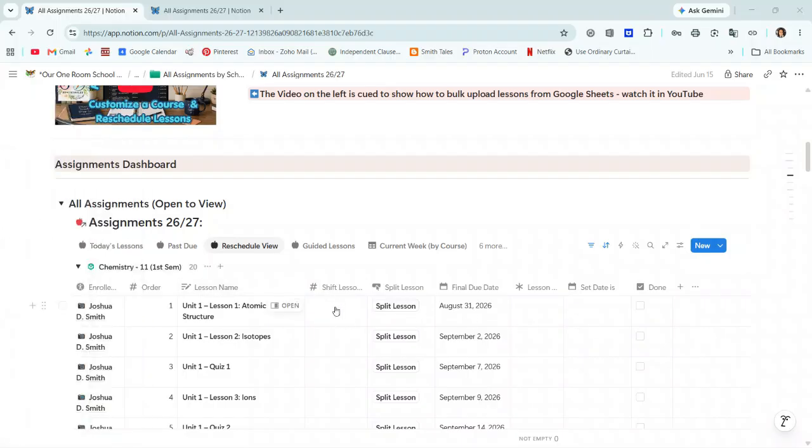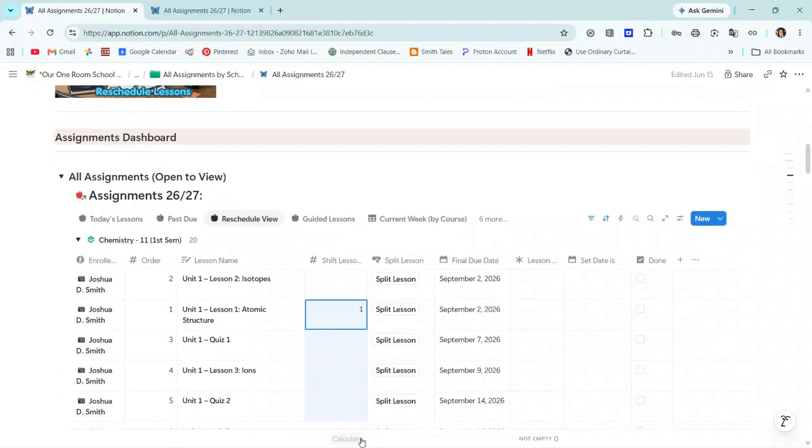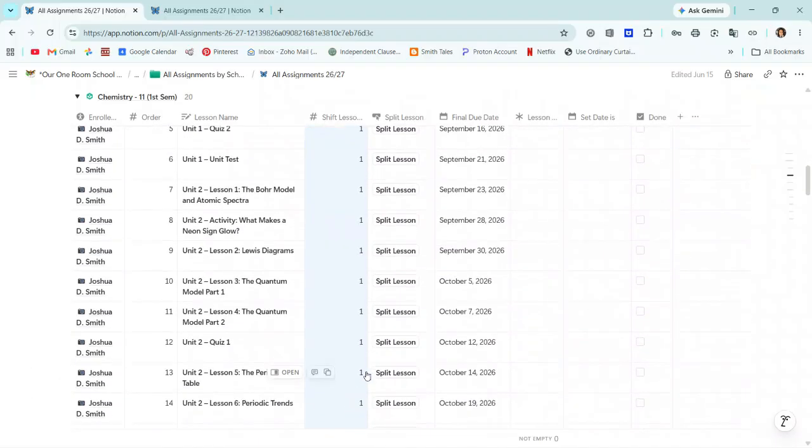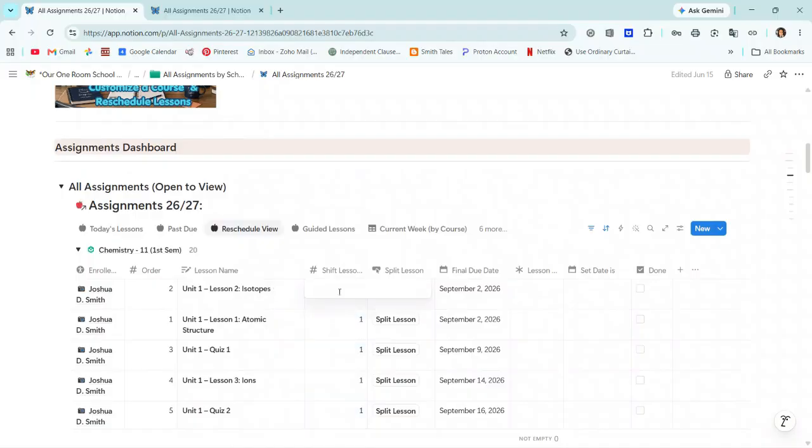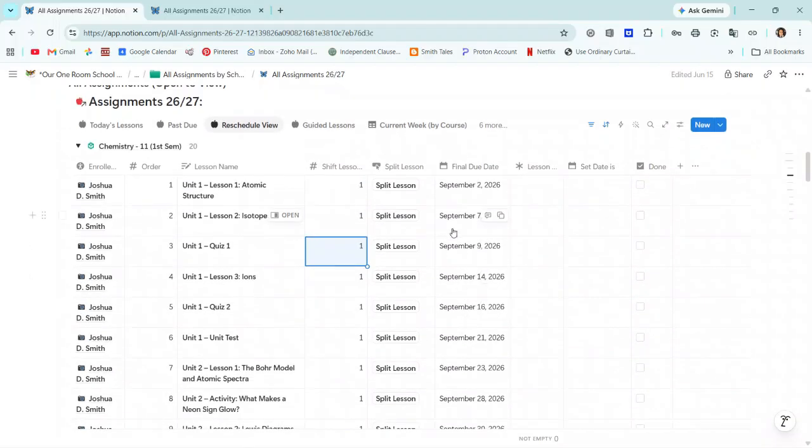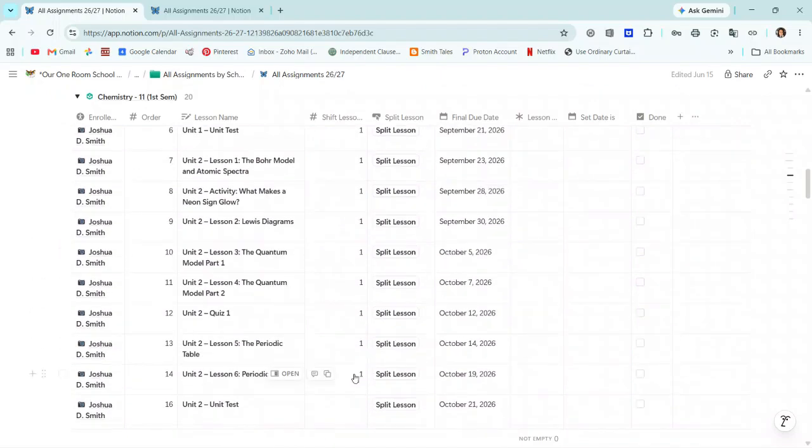The normal method, the current method I used to have, I'm sorry, it's not going to be current anymore once this update goes through, is that you would have to hit in this column, shift lessons, and input a number. So I would put the number 1, and that just meant it skipped the lessons by 1 day. It would bump it forward. Right now you'll see there's a September 2nd, and then you have to shift this all the way down. You drag it all the way down, and it moves everything else, and I've got to put it up here as well. Okay, so now we have all these classes bumped forward.